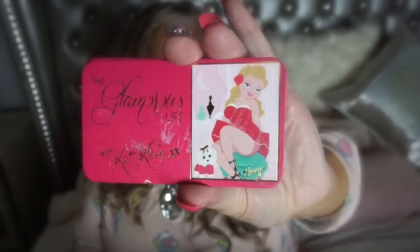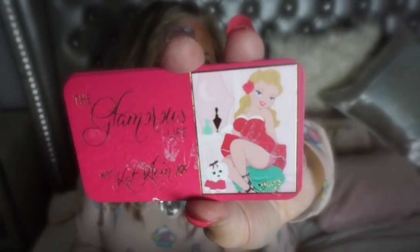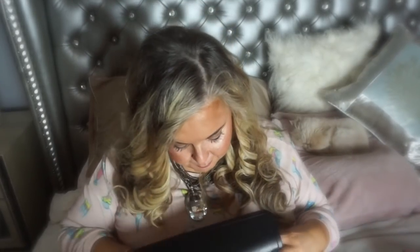I like her. If anybody knows anybody who does the little caricature drawings, let me know, because I think she's cute. I mean, they did her to kind of look like me. What do you guys think? And I wanted her to be juicy, so don't make her skinny, because that's not how I am. And I got insurance cards and all that kind of stuff in there.